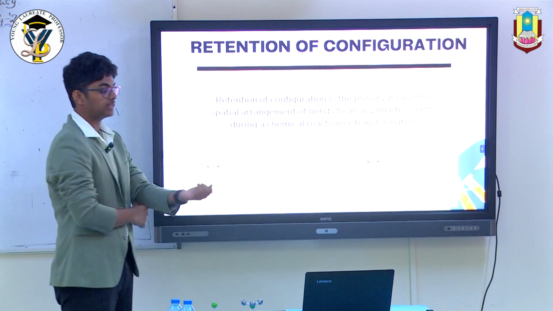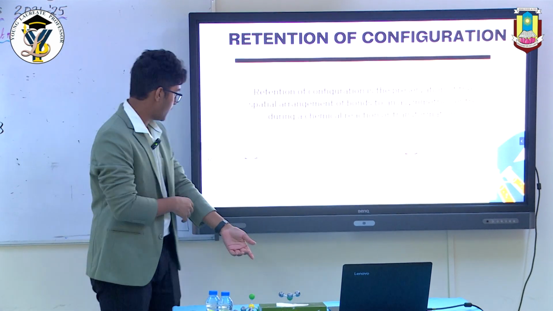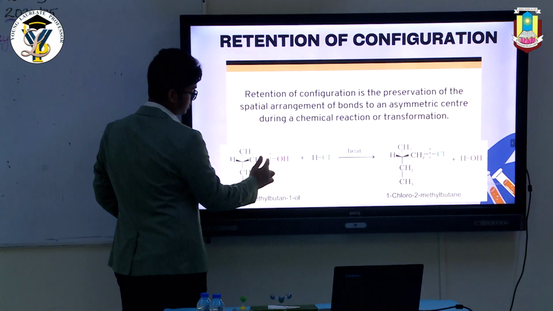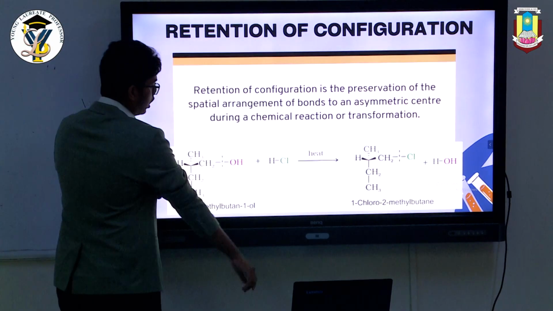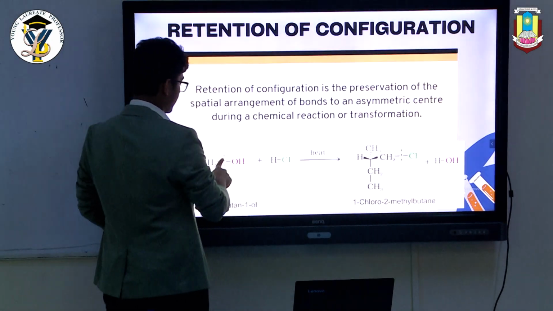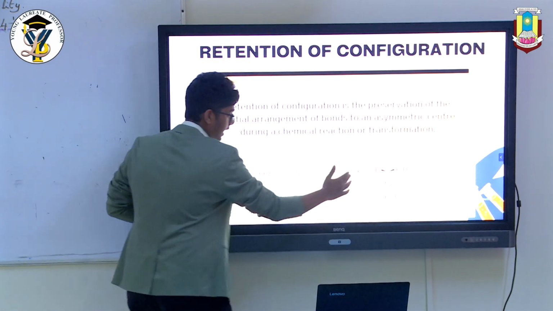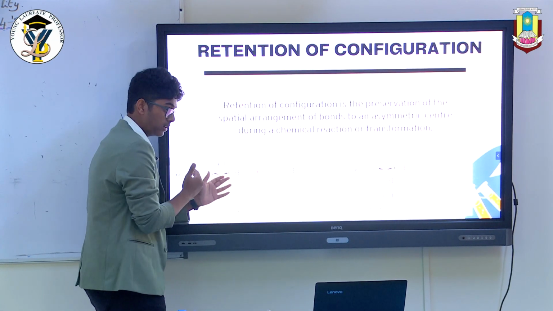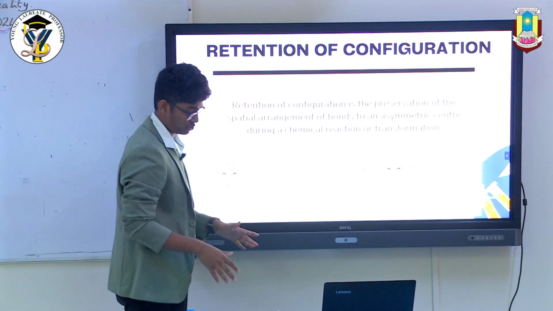Right. Next term is called retention of configuration. Now, retention is the preservation of spatial configuration of molecules. For example, we have this molecule. Let's take an OH group that is attached to this carbon, and a Cl nucleophile is going to attack this OH. Now, on the reaction happening, we have this chlorine attacking the OH, and the OH just leaves out as a leaving group. Now, we see that the CH2 is on this side and the H is on this side. Exactly after the product, we see the CH2 on this side and H is on this side, meaning that the product did not get inverted, it did not get flipped. We obtain exactly the same thing, but with just a different nucleophile. That is called retention.